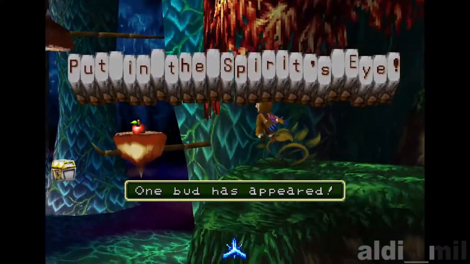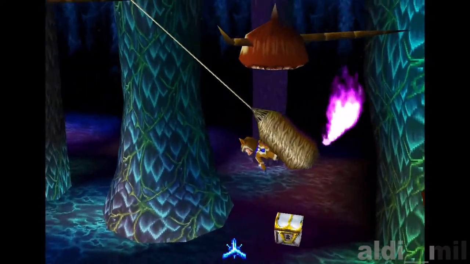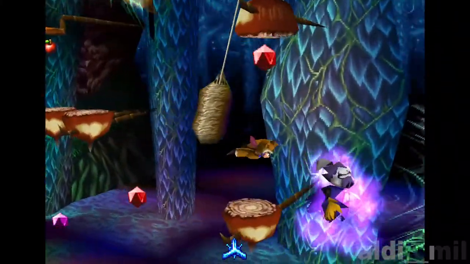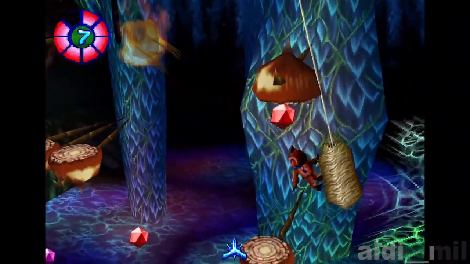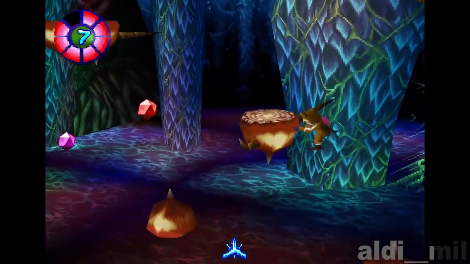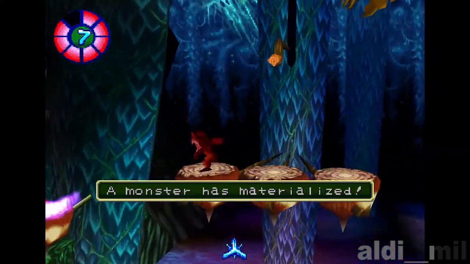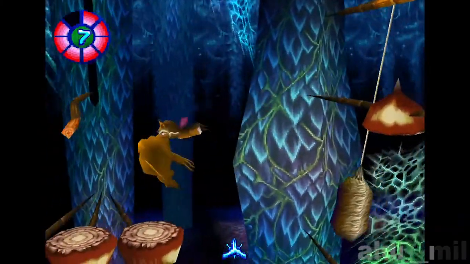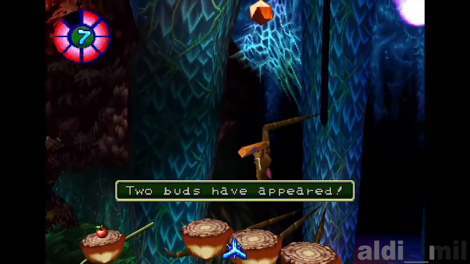Okay, putting the spirit eye. So you need to cool off two more of the ghosts that are on fire, and for that you need to find that one. This is the evil ghost pig. Not the evil one, because if you talk about the evil ghost pig, it will be the leader. Be careful if you get touched by the ghost pig, you will get invisible. Okay, I get two, and there is one left.